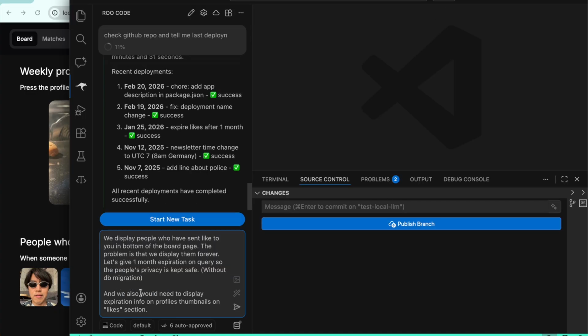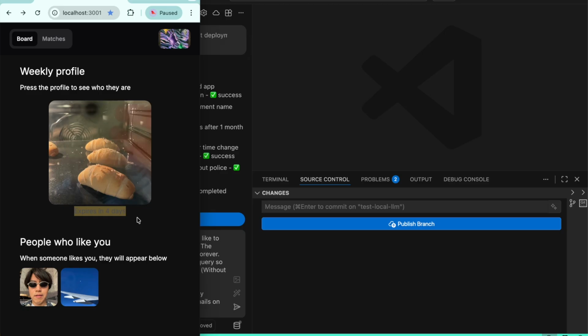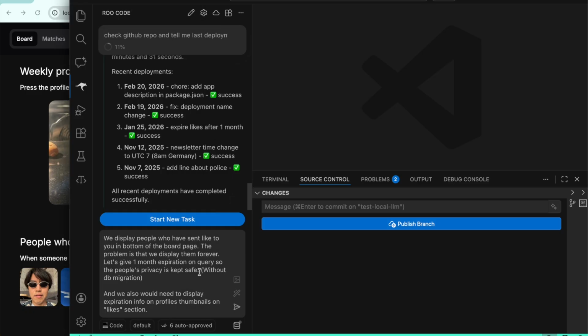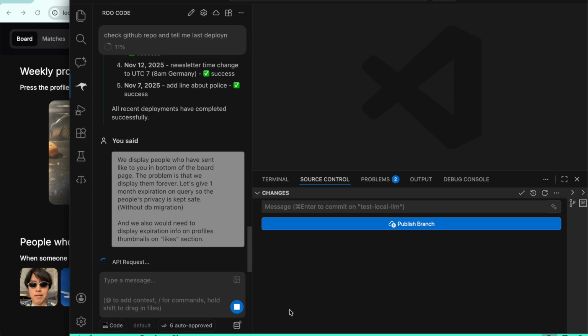We also need to display expiration info on the thumbnail. The same way as here, we want to see it here as well, when these people are going to expire. Okay, let's start.